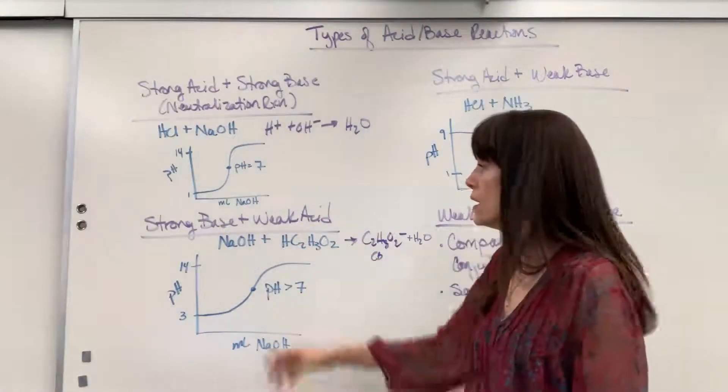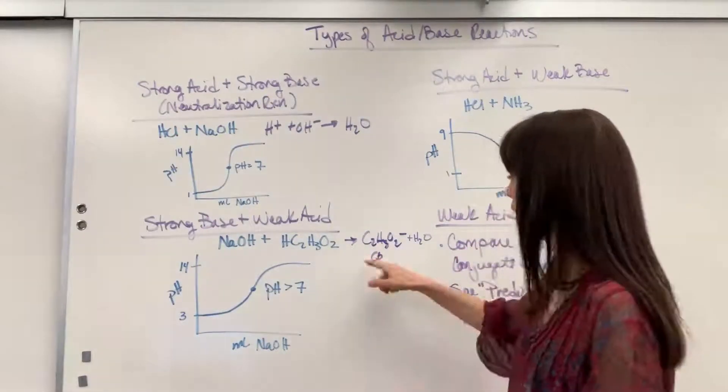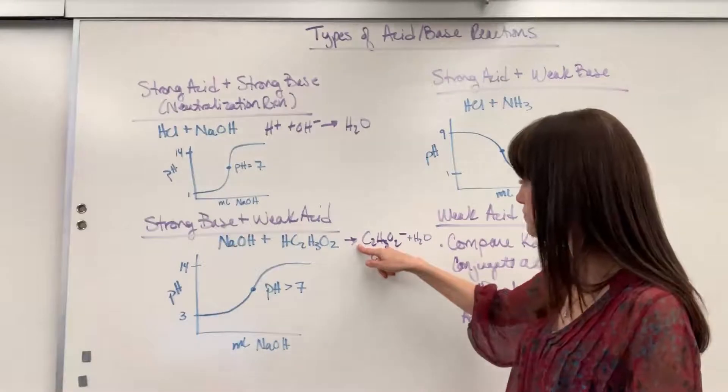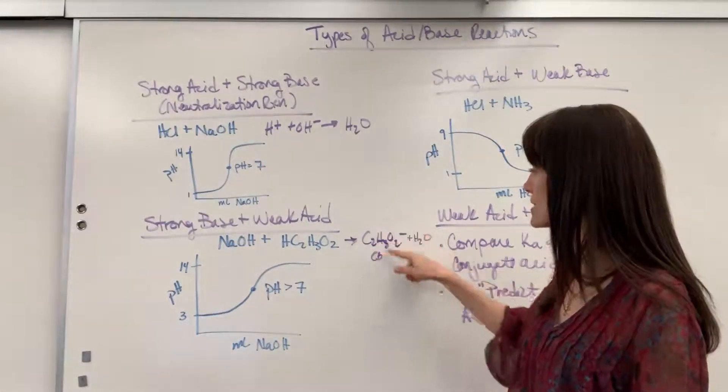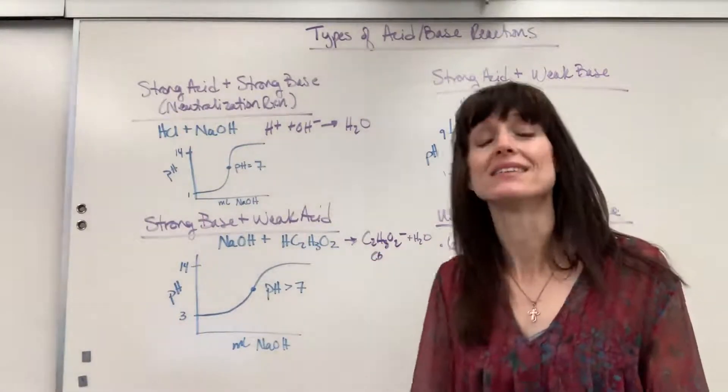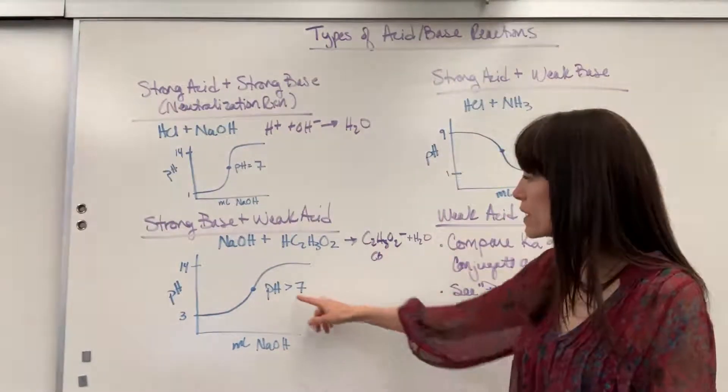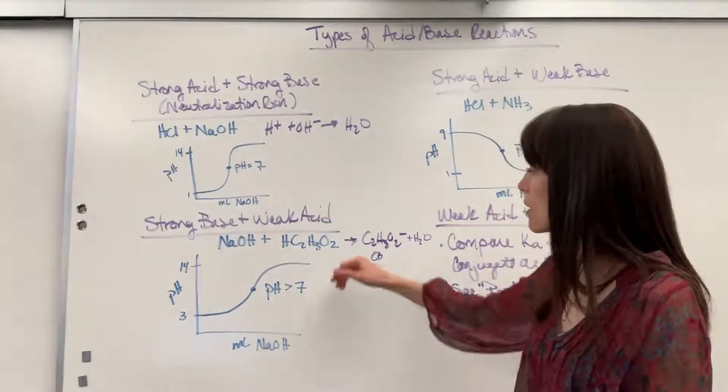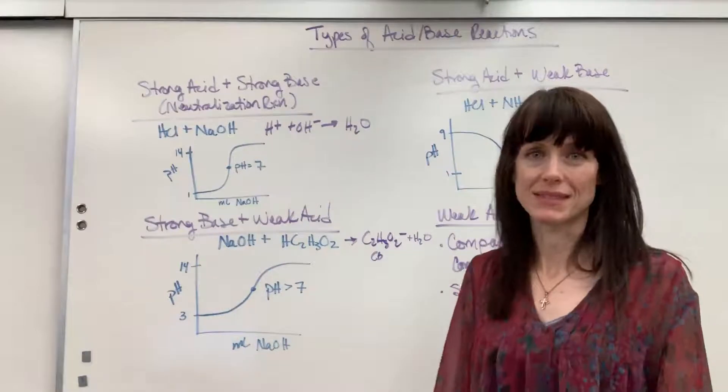So exact moles of hydroxide to react with exact moles of acetic acid. All you have left is this neutral ion sodium floating in there, it's a spectator ion. Notice I dropped that off, you'd have an Na right here, but it's a spectator ion that's gone. It's still there, but it's not reacting. All you're going to have is this acetate ion and the water. Well, that acetate ion is a conjugate base. It's a base. So when that's floating in the water, it brings the pH a little bit above 7. So it's actually the conjugate base of the weak acid causes the pH to be above 7.